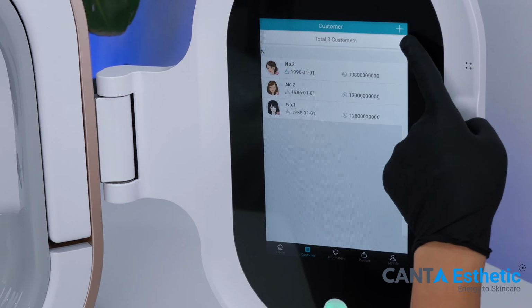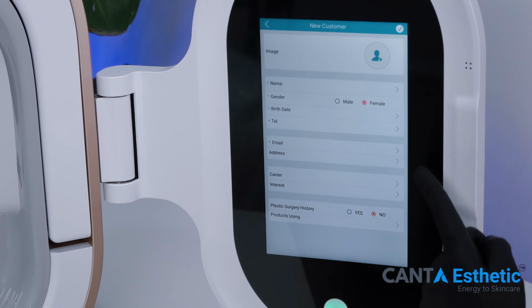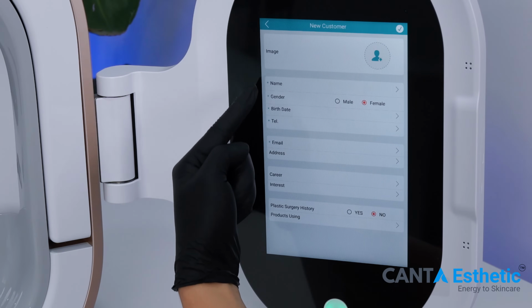Tap on the plus sign to create a new customer profile. The customer's name, gender, date of birth, phone number, and email are required fields.